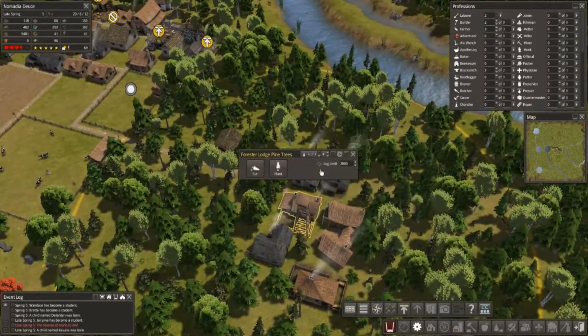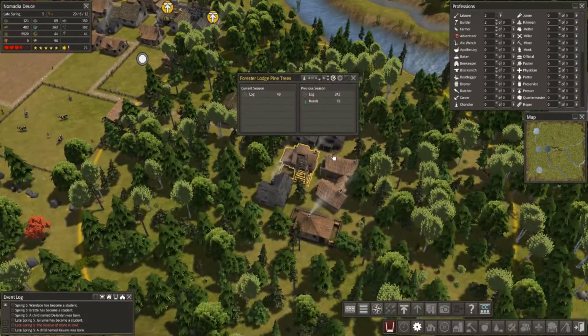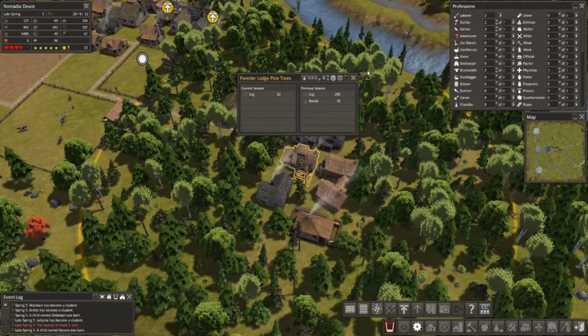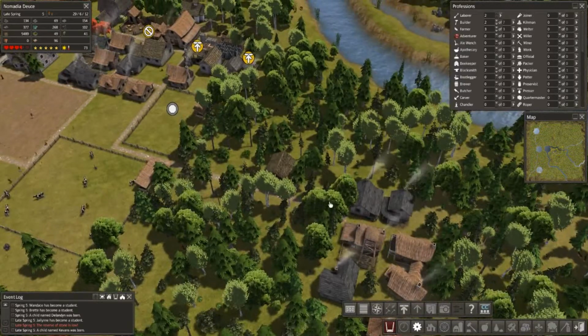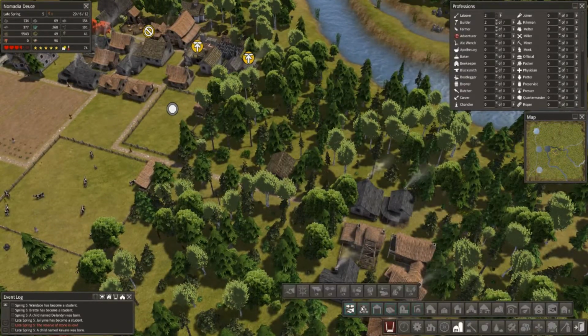What are we at with these guys? We've got 4. Fantastic. We're at 242. When it comes to logs, hopefully we can get that around 300 or 350 by the end of the year. Do I have a stockpile close? Oh, did I not even make a stockpile? Well, that's part of the problem.